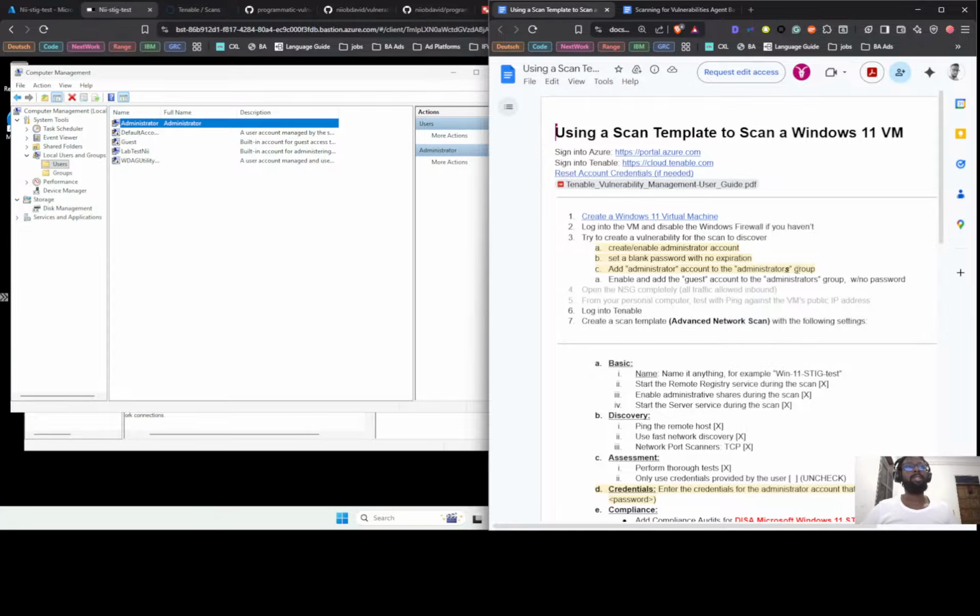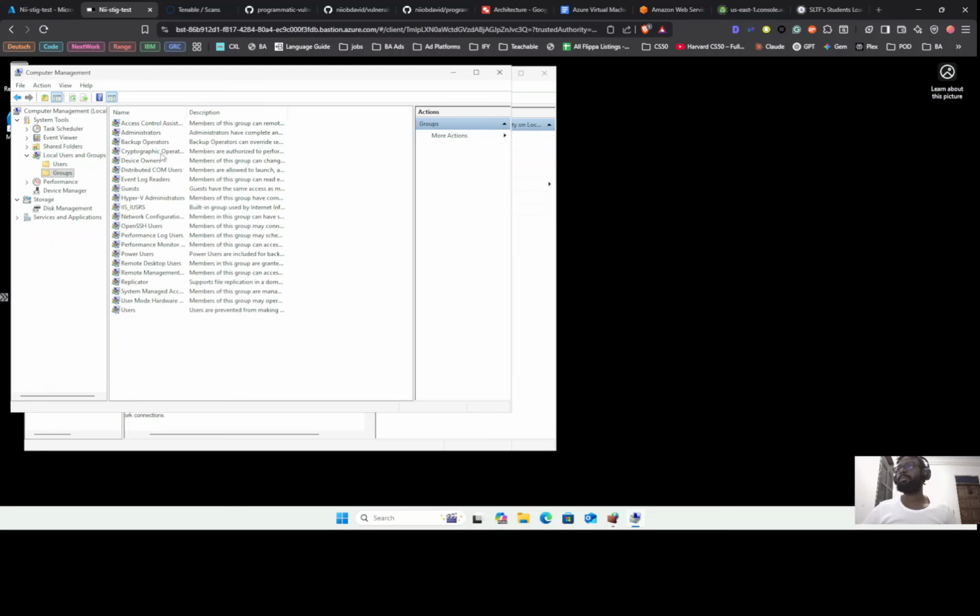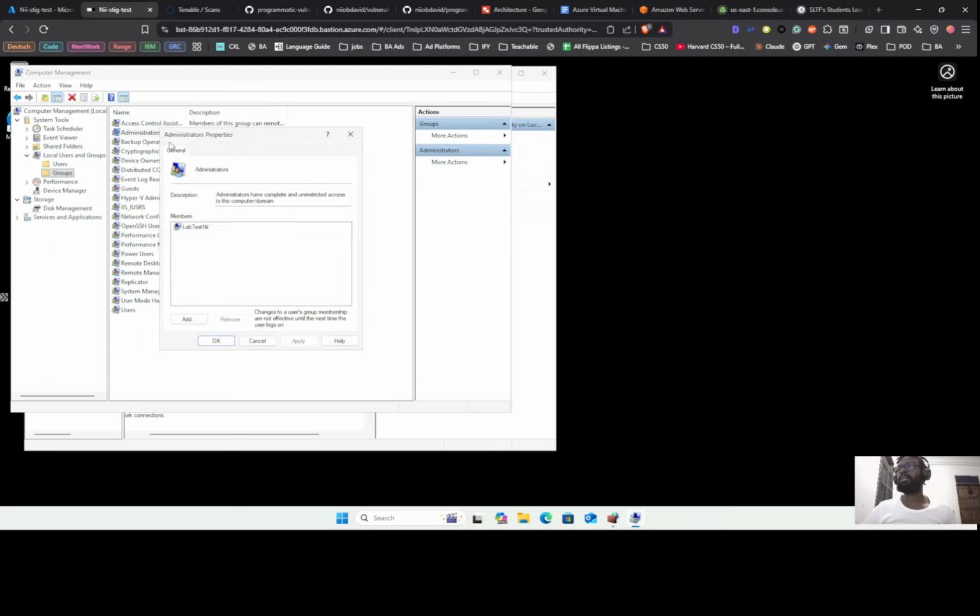Then we have to add the administrator account to the administrators group. So we can go to groups, administrators. We can add.